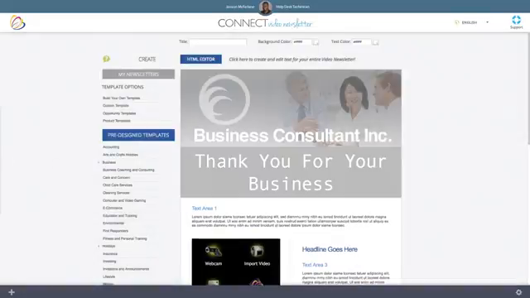Now let's add some text to our text areas. Just like I mentioned before, simply double-click inside the text area to begin editing the text. By default, there's pseudo text added to the newsletter to show you the areas of text that you can edit.